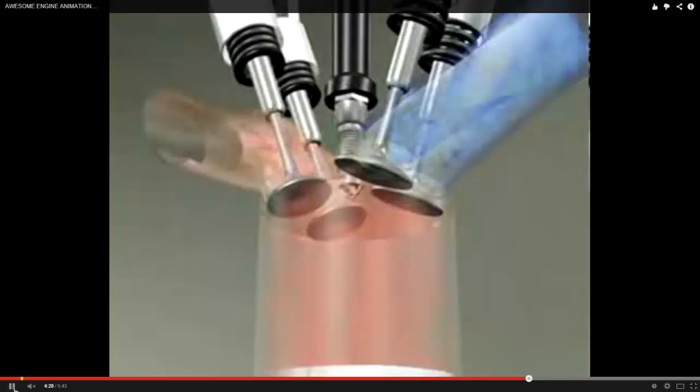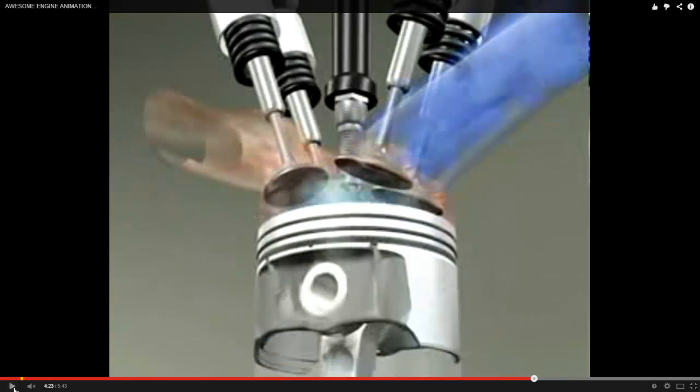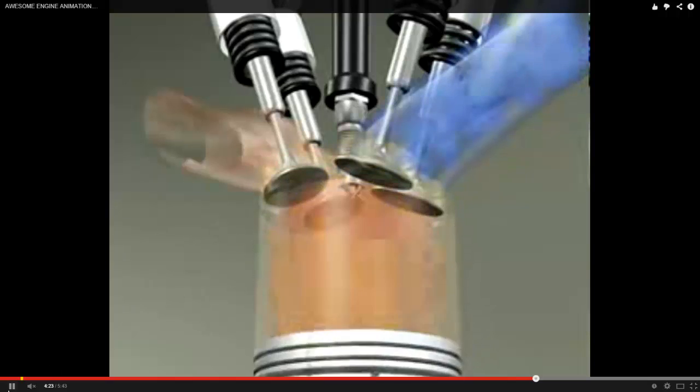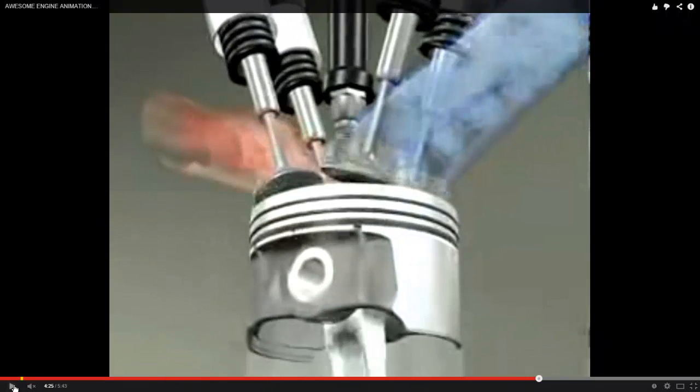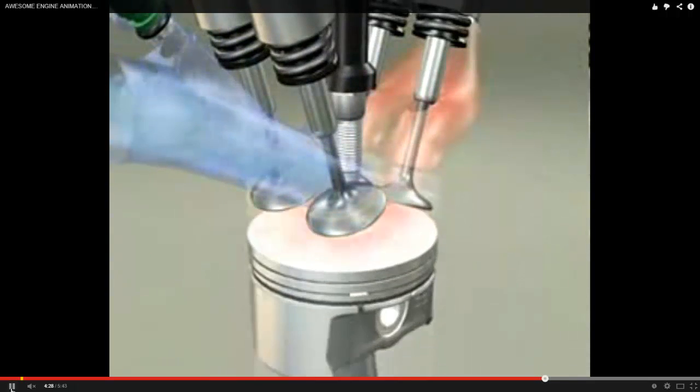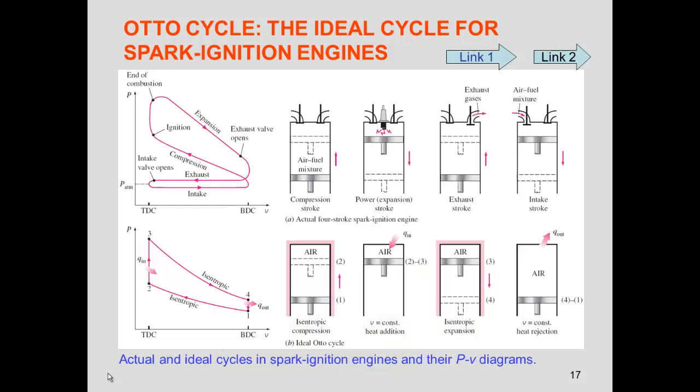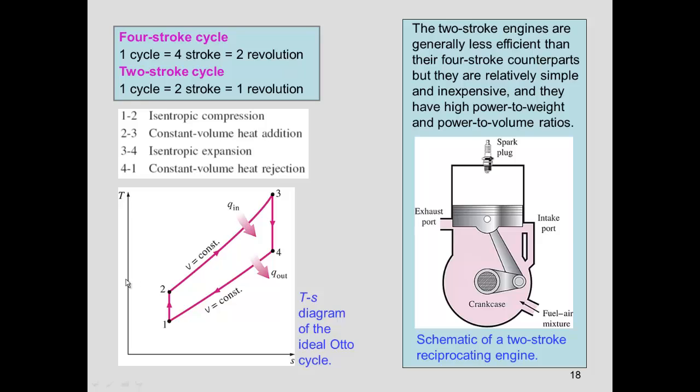Okay, so we have intake, fuel, then we compress it, we spark here. That spark will create a combustion that will expand this piston, and then we're gonna move our cylinder upwards so we can move all of this combustion residual to the outside. And then we start again by admitting new fuel. Okay, so we can summarize. We said 1 cycle has 4 strokes, so we need 2 revolutions in order to complete it.